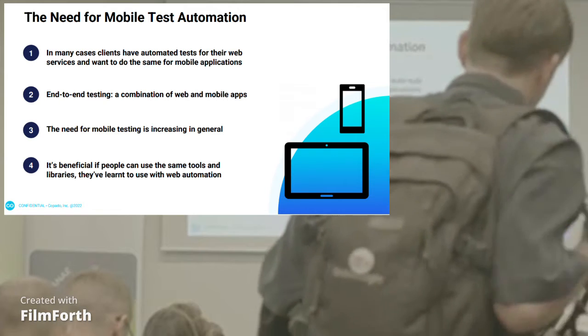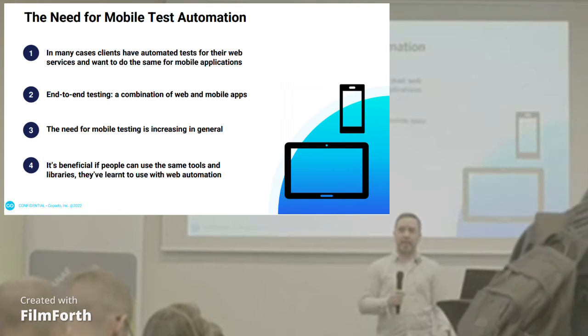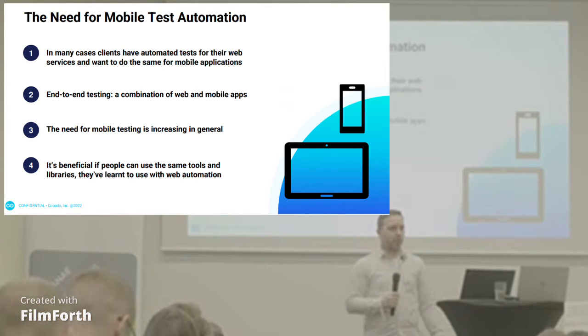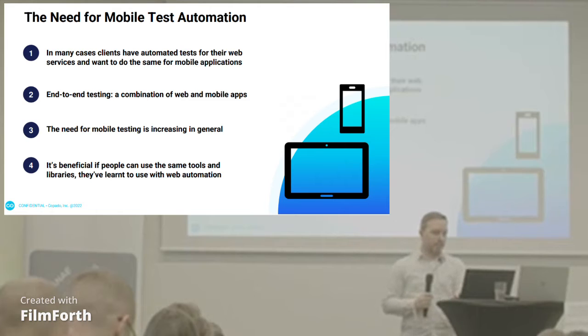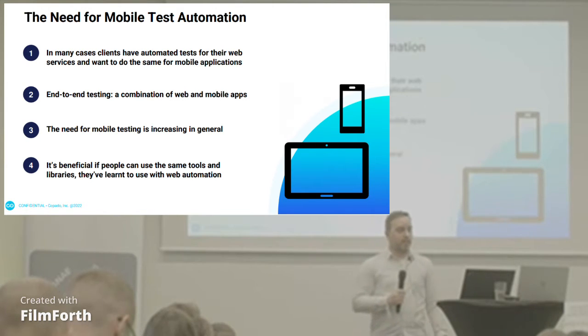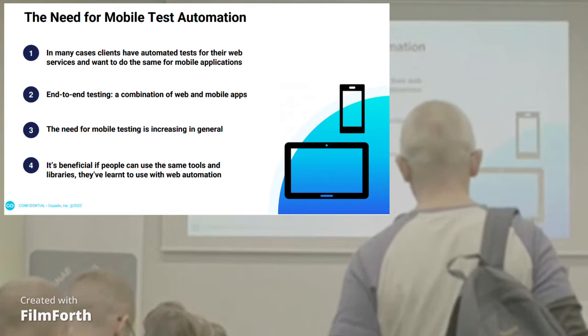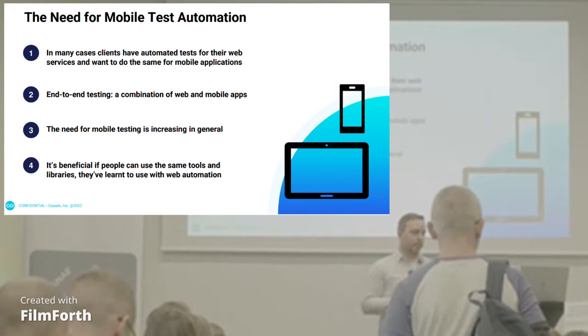You might think that this is more like RPA, so robotic process automation. So there is a fine line between test automation and RPA. So this is also partly about that. So long processes that need to be tested and might contain mobile apps. This is something that we have noticed. So the need for mobile testing is increasing all the time in general. Something that we just see.